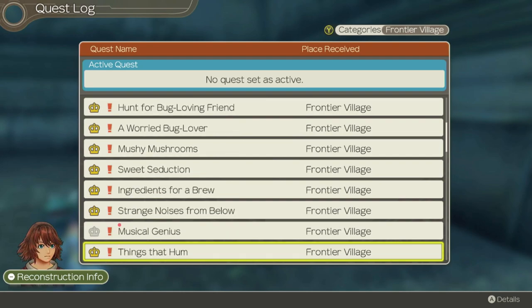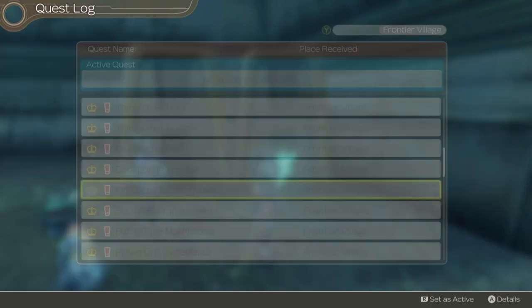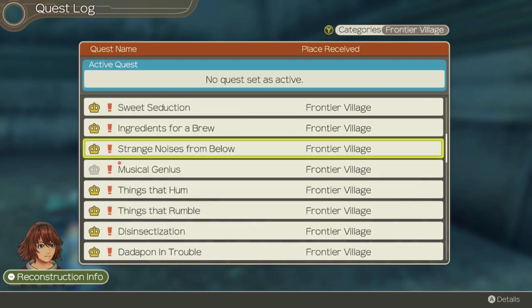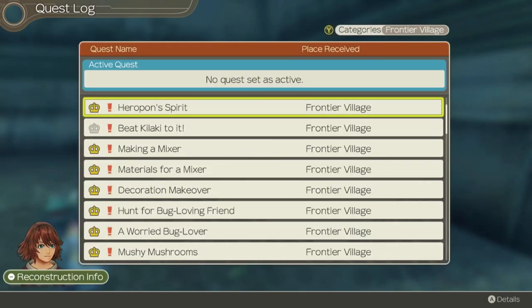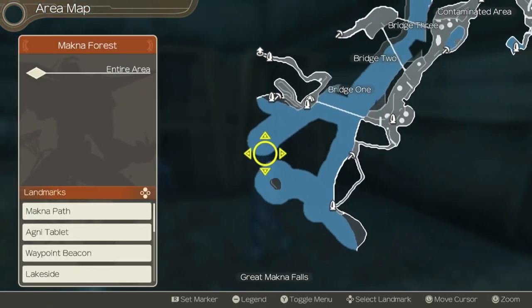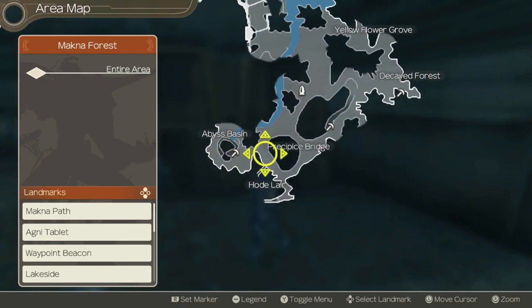Okay. Delivered to Satata. And that's it. Okay. And then this should just be return. Yeah. Alright, let me go back to the forest. Let me go save Kalaki. And that should be over here. Yes.